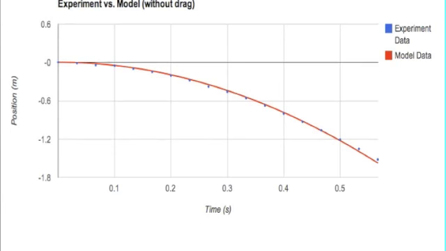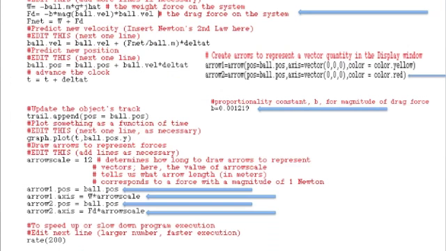To try to get rid of these discrepancies between my model and experimental data sets, I added drag force to my computational model. I used the same model from before, editing a few lines of code. First, I stated that F net would now equal the force of gravity plus drag force. Drag force is equal to the magnitude of the object velocity times negative b, the proportionality constant. I found the value for b simply by guess and check methods.